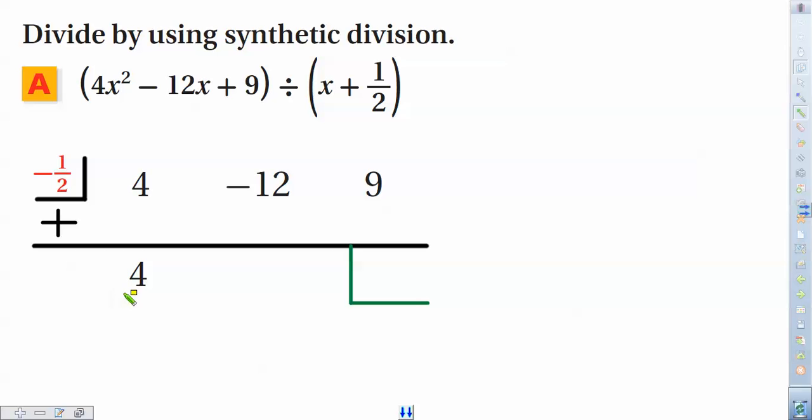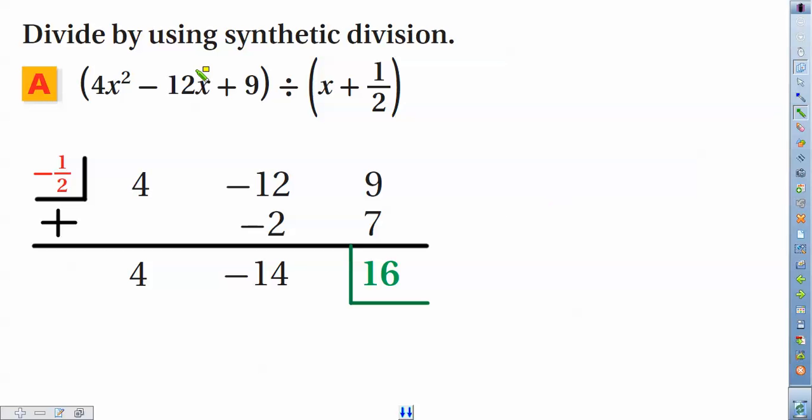Every single time you have a number down here underneath the horizontal line, you're always going to take that number and multiply it by that value. Your answer always goes in the next adjacent spot. And notice I added that up. So negative 2 in there, and we add those up, that gives us negative 14. Now what's it time for? Take the number down here, multiply. What's negative half of negative 14? It's going to be a positive 7. Then we add those up, 9 and 7. There's your 16. So there's your remainder.